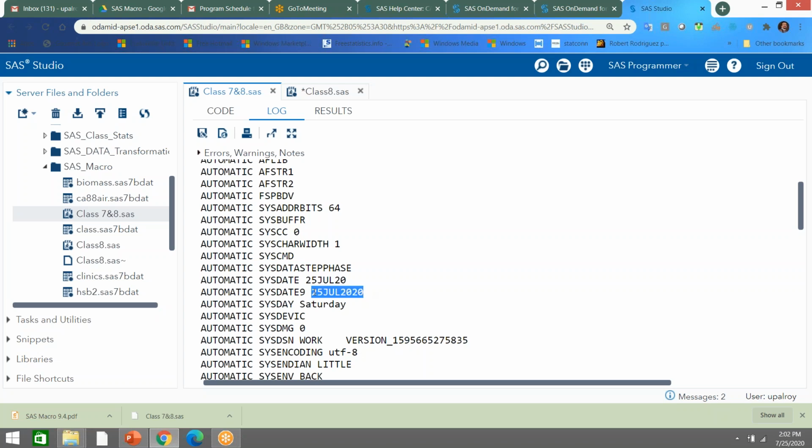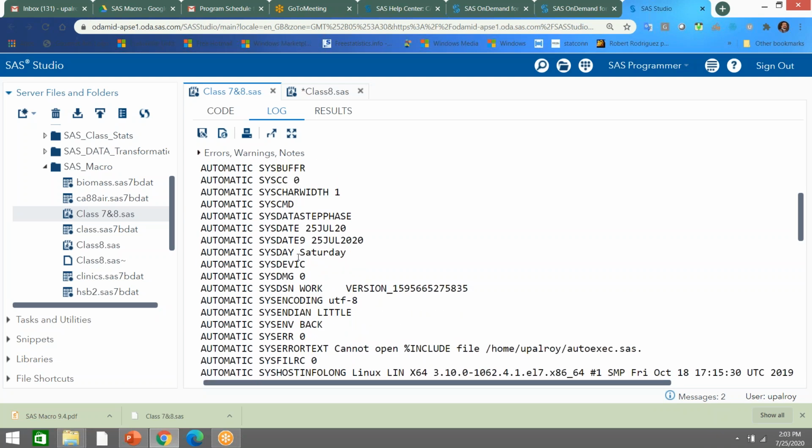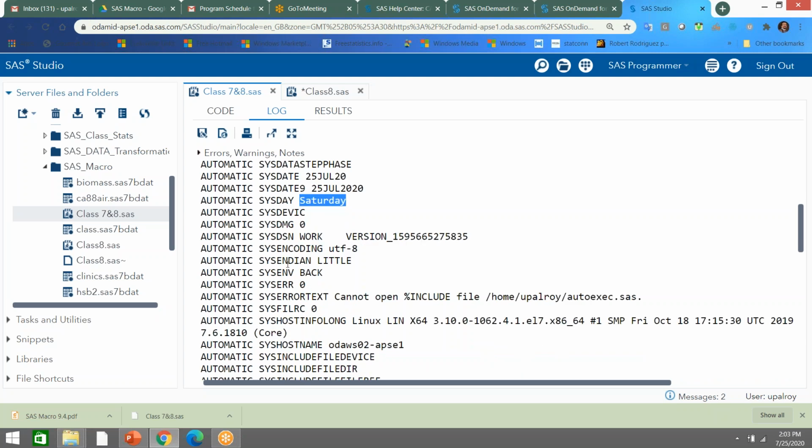The system date in a format containing 9 characters, like day, month and year, so it is basically DDMMMYYYY format. Similarly, sysday is going to print the current day for you.